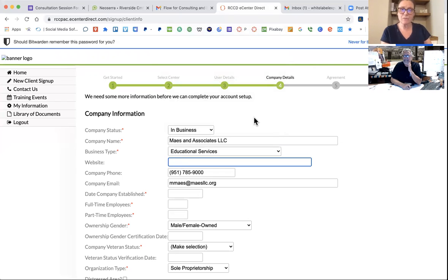Okay, your website, we can go ahead and put that on there. That's not required, but what's your website? Gosh, I just typed all that. Oh, I can't do it. You don't know it? Don't worry about it. No, I can tell you.